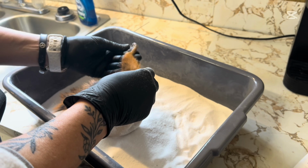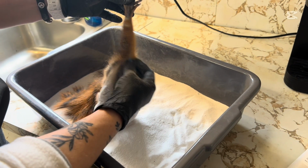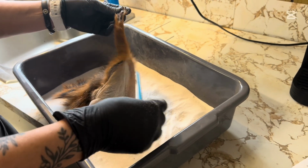Are y'all ever gonna get that squirrel mounted? You got a foot to sew up. I think you missed it.